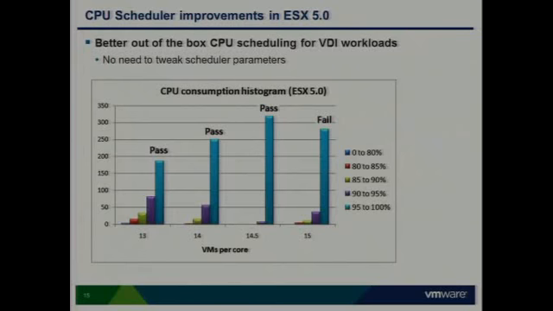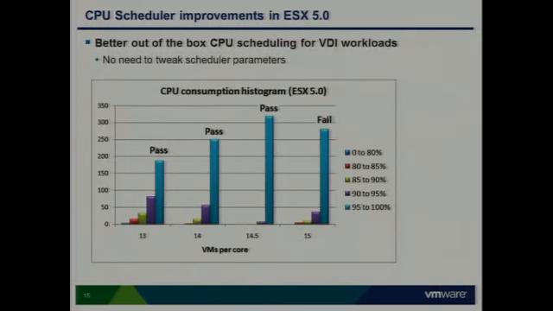So what you can see here is that the CPU utilization increases as the number of VMs per core increases. At 13 VMs per core, many of the samples lie between 95 to 100%, but you also see some other samples that are between 80 to 85% and so on. As you increase the number of VMs, the CPU utilization increases to a point where at 14.5 VMs per core, almost all the samples are between 95 to 100%. Now, this is the case that had passed the QoS metric. So we are making really efficient use of the CPU here.